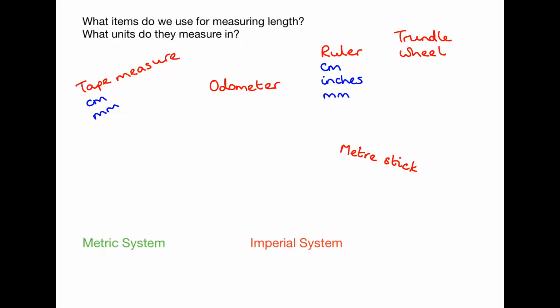Remember, you can also use a tape measure for measuring the length of a room or a long piece of wood or something if you're working in that kind of business. So you can measure metres with a tape measure. You also, on a lot of tape measures, find inches.